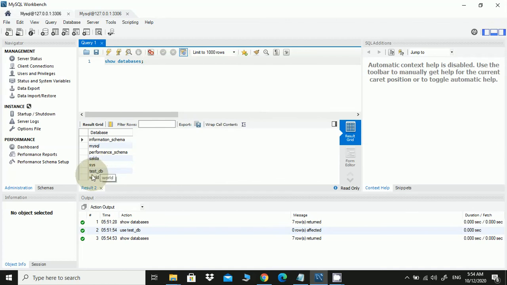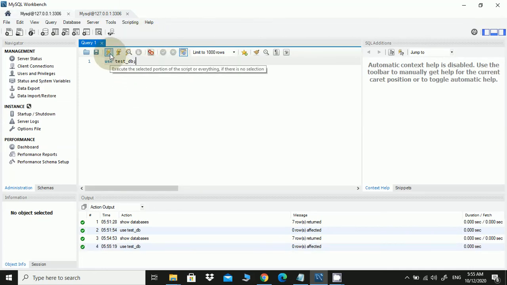You can see that test_db which we created earlier is also there. So to use a particular database, we have to say use and the name of the database. So here we'll say use test_db, and this will start using the test_db database.